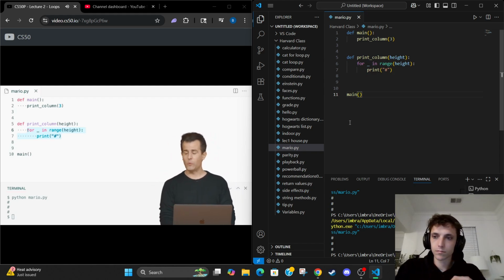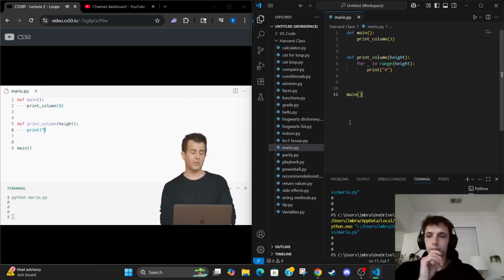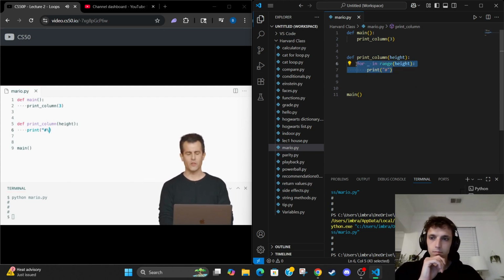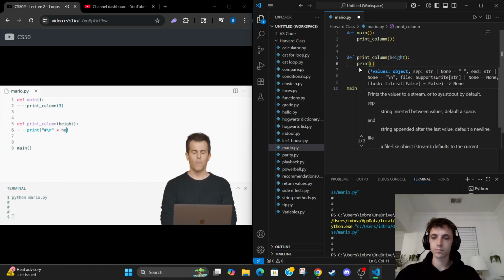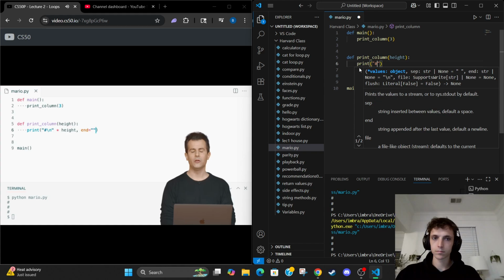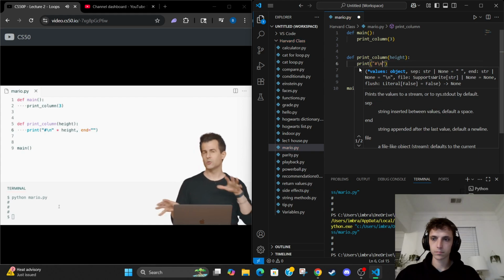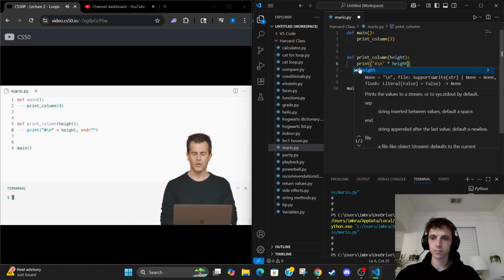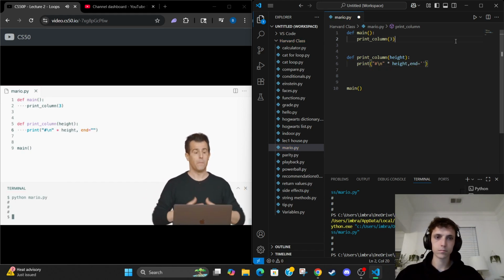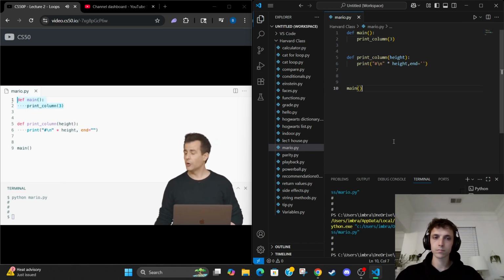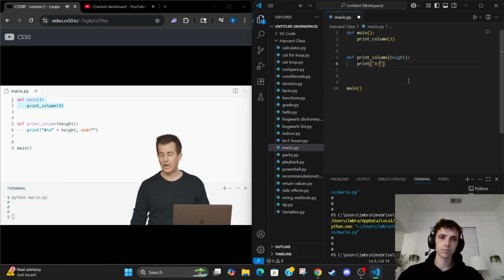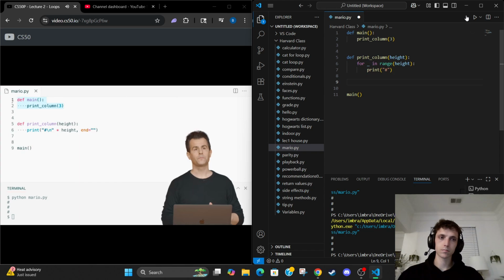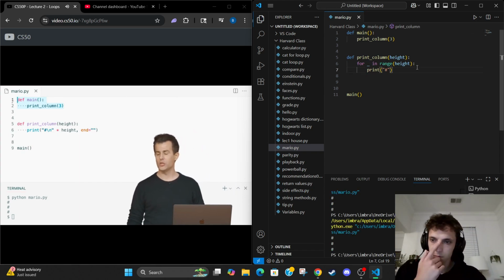So for instance, another way we could implement print_column, recall, would be something like this. A bit clever with one hash and then a new line, and then maybe we could do multiplication of strings and then end this line with quote unquote. Again, it's okay if you're not comfortable with this syntax. This was a more clever approach we saw in the past, but if I run python of mario.py here, I'll still see a column of 3. But what's important here is that main does not need to know that the underlying implementation of print_column has changed.